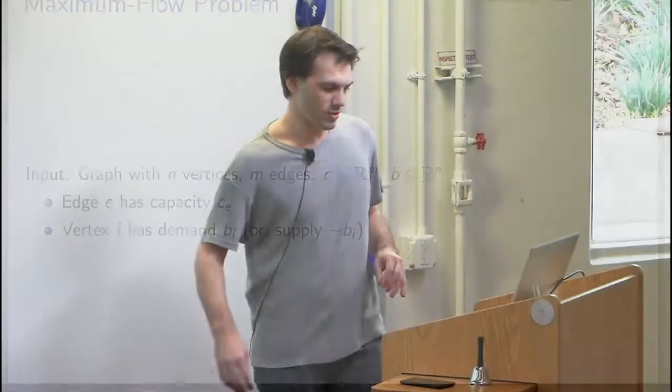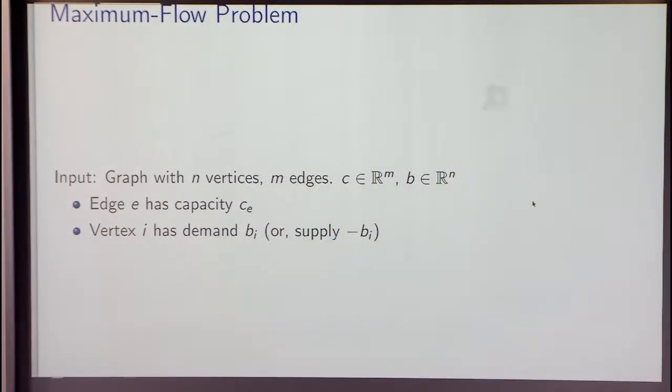Right, thank you. So I'm going to talk about some recent work on nearly linear time algorithms for maximum flow in undirected graphs. Okay, so first, the maximum flow problem is just we're given a graph which has n vertices, m edges. The edges are capacitated, so for each edge there's some capacity, the same capacity in each direction. And for each vertex there's some demand, b_i, so b_i can be positive or negative. If it's negative, we think of it as a supply.